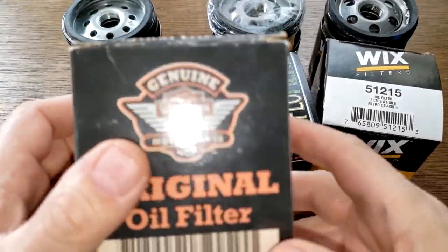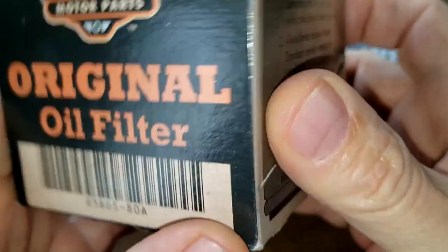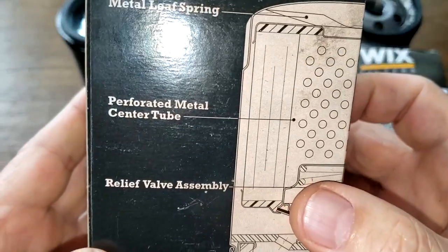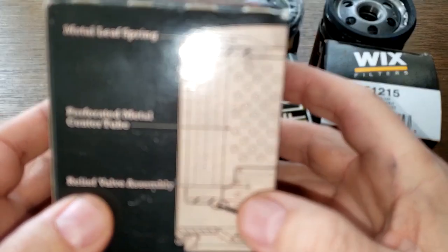Okay, let's start with the boxes on these guys. We'll start with this Harley Davidson. Right here is the filter number, and over here it says Made in USA. Installation instructions, and it gives a little diagram here of what the filter looks like. And actually it does look like this.